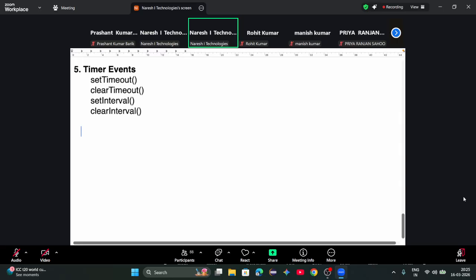Same concept here also. But here, one additional concept you will learn, one extra React thing you will see. The same purpose of timeout and interval options in JavaScript applies here also.